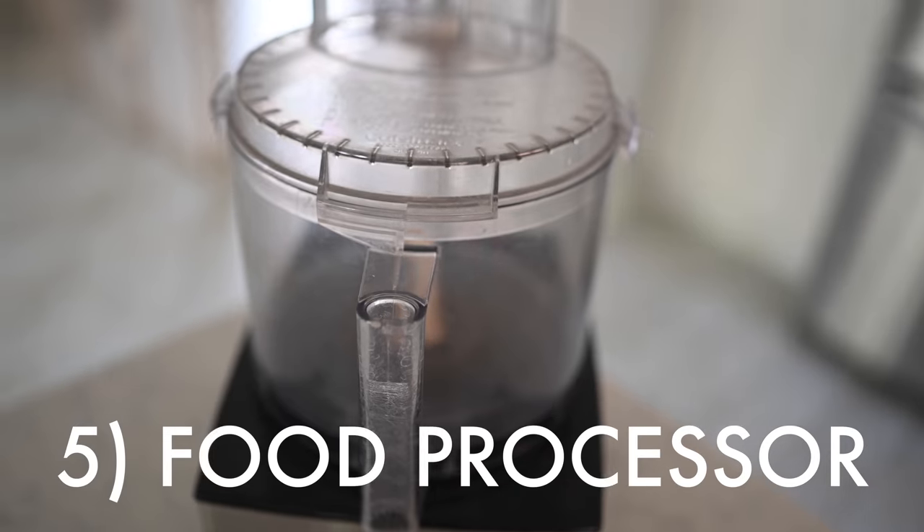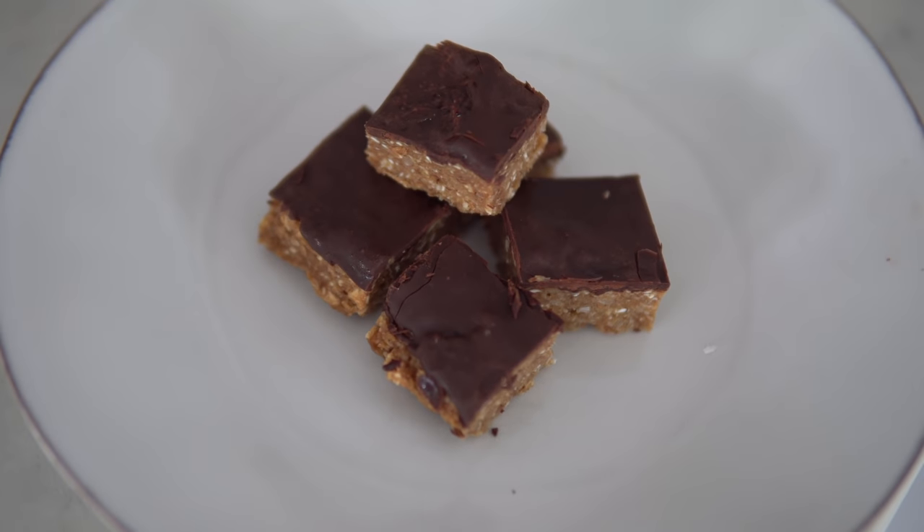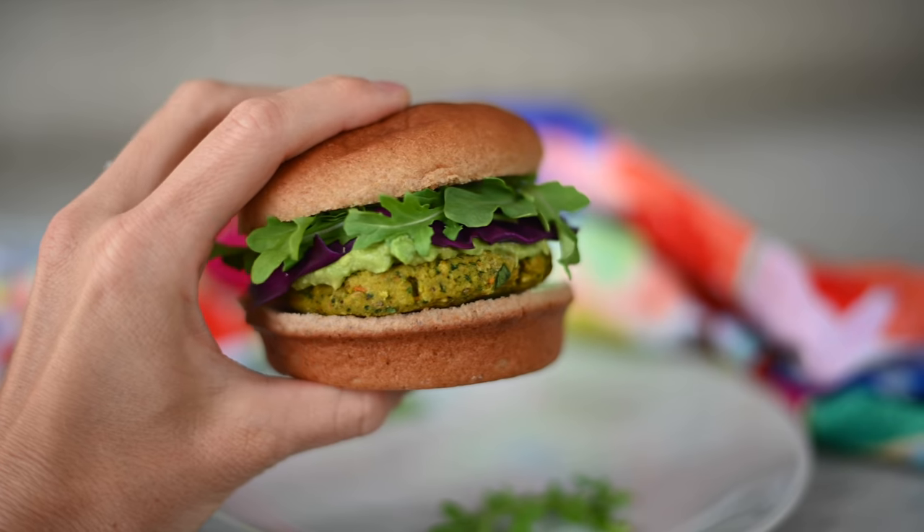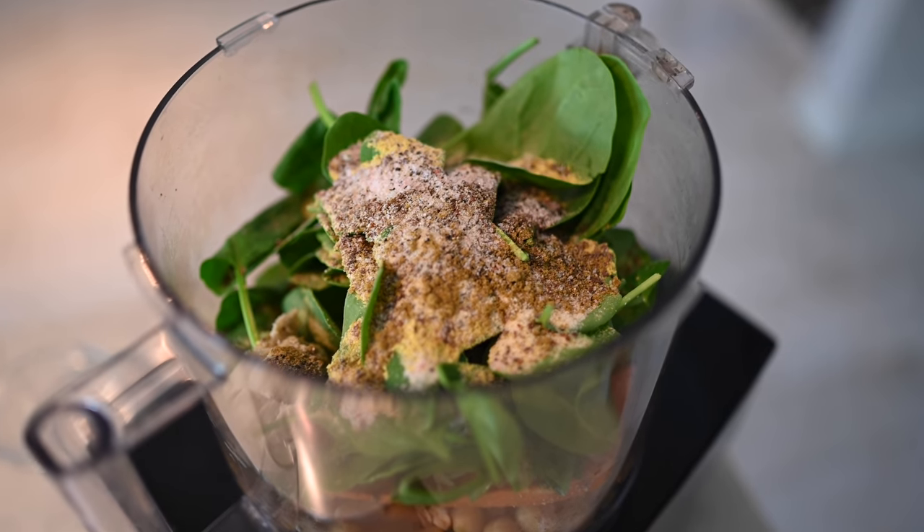Number five is a food processor. I've been using it a lot more since Max began eating solids, simply because I've been making lots of balls, bites, bars — anything with dates or anything that you want to pulse and get more of a chunky, meaty texture. As opposed to the juicer which is just liquid, and the blender which gives a smooth consistency, the food processor leaves you with more texture. We've made taco meats with lentils, chickpea patties, and it's a great way to mask foods like throwing in some spinach to amp up that nutrition quality.